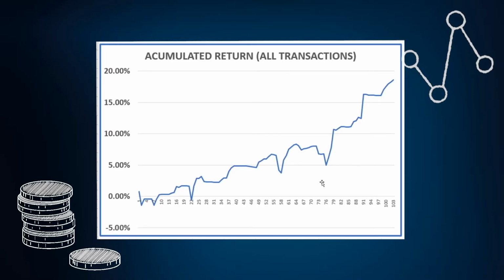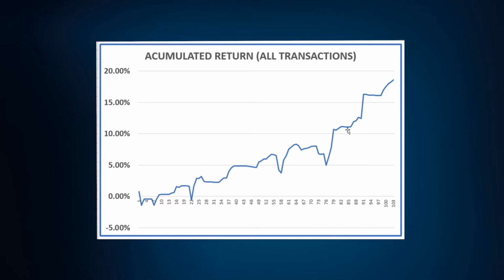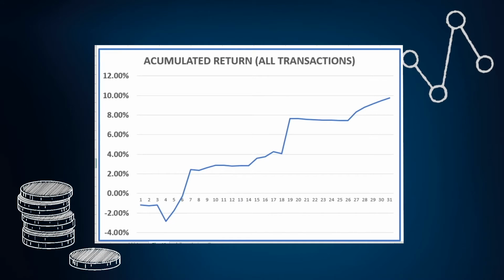It has been our return based on all of our trades. You can see that there have been some minor slips, but mostly it's been doing really well, coming up to around 18% on the account originally, which is really good. Here you can see the trades that were specifically for this week. So that is coming up to 10% on the account just this week.